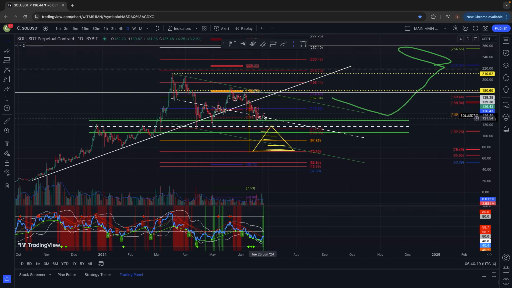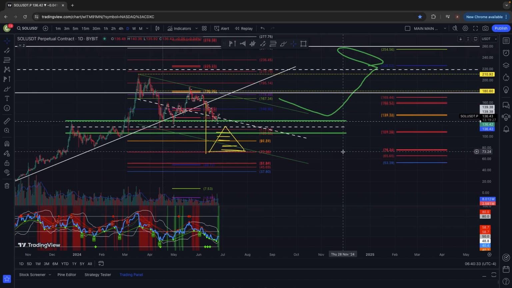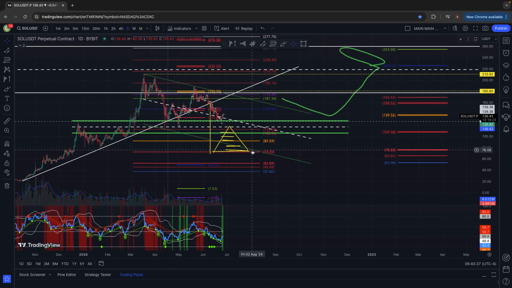Now, above this channel is good for me to take profit. Underneath the channel, at the midline of the channel, I can look to DCA into that long, like I said. And that's basically how I plan on trading this asset. Worst case scenario, I'll start to limit my risk underneath $73. Under $73 is when I'm ready to take a loss. But my entry here at 130 is my entry position.